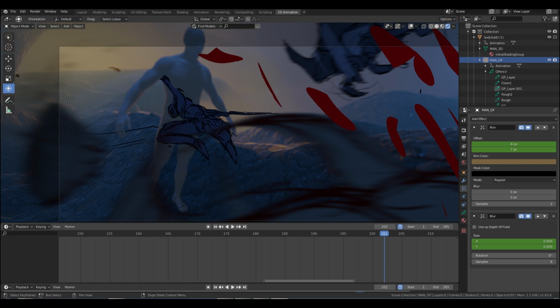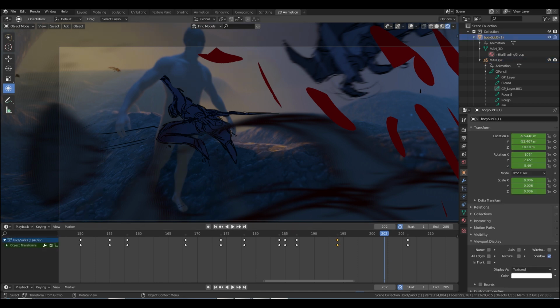And unfortunately, this is one of the drawbacks of using 3D objects again. Because my grease pencil is parented to the 3D object, and it's the 3D object that is actually keyed as linear in 3D space right now, in order to get the stepped effect, I have to add keyframes to the 3D object. So you see how this is like an extra step on top of an extra step on top of an extra step here that really is not worth the effort, I think, if you really want this kind of stepped effect, right?